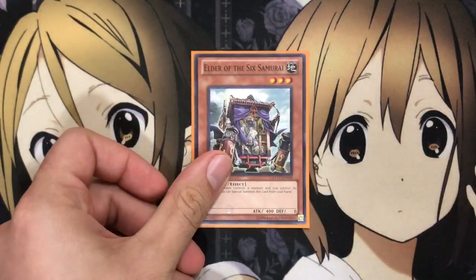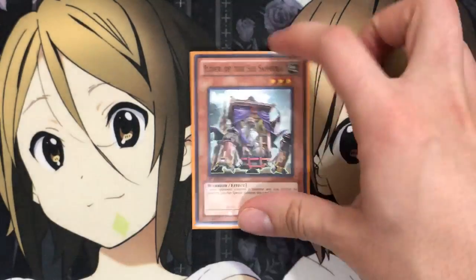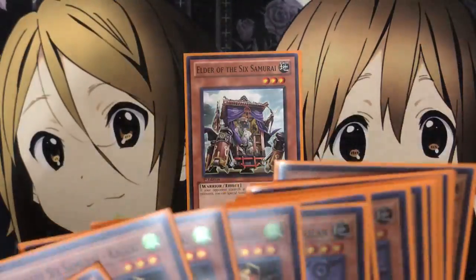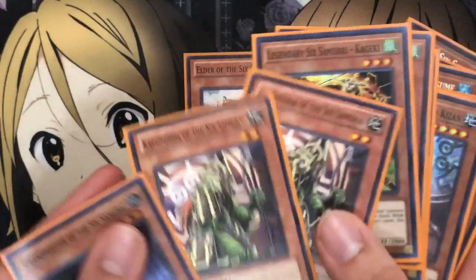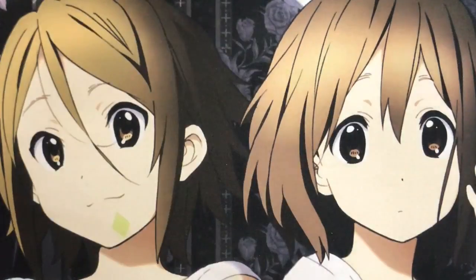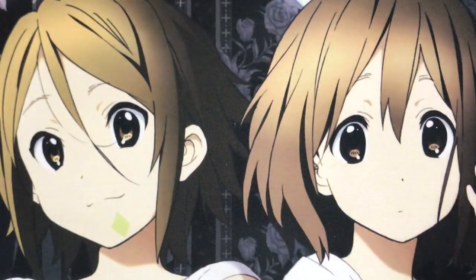And lastly, for the monsters, 1 Elder of the 6 Samurai, just a level 3 Cyber Dragon effect. If your opponent controls a monster and I control no monsters, I can special summon this card from my hand. So that's an easy level 3 to get on the field if I don't have Kageki to special summon a monster, and then possibly one of my other level 2 tuners for the normal summon to get that level 5 synchro. Because Legendary 6 Samurai Xian is probably still one of the best cards you can get on the field for your negation effects. Rihan is good for those banish effects, but he does require 3 monsters. And that is it for the monsters.